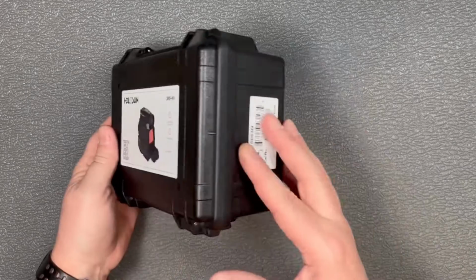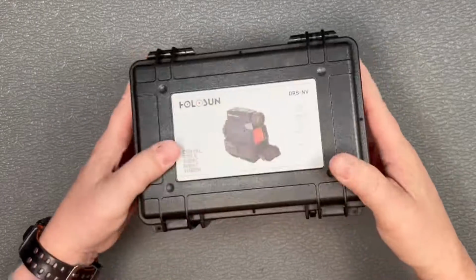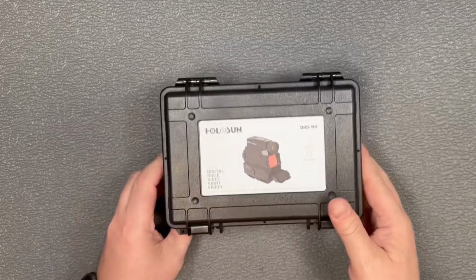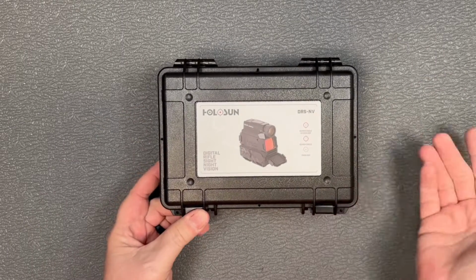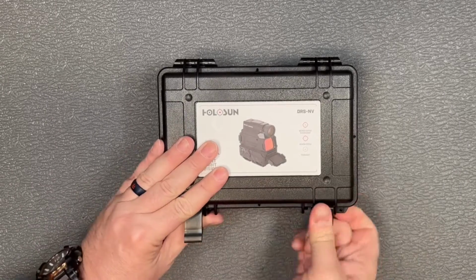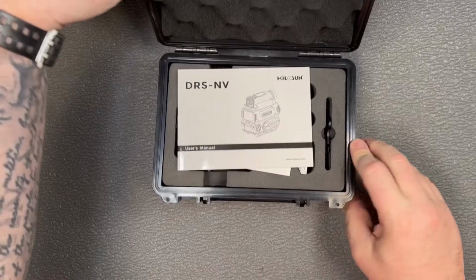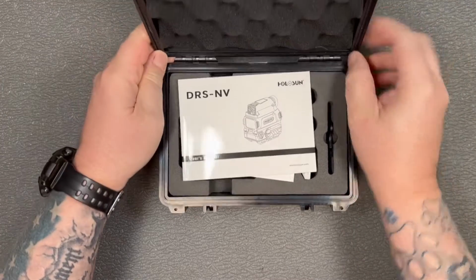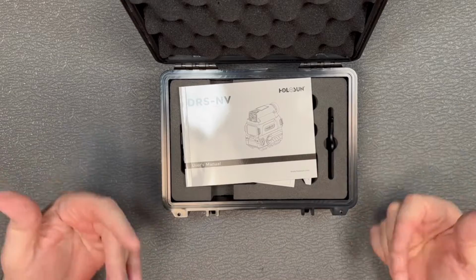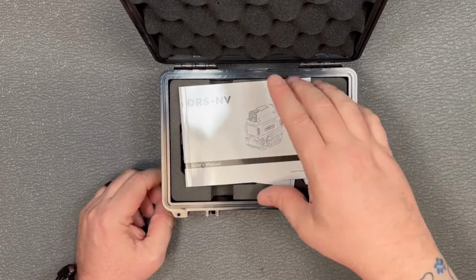Now the first thing you're going to see is that we've got this nice big Pelican style case here. It does not have the valve on it, so it's not actually going to do you any good as far as being a Pelican case. It does shut very tightly. You've got some O-ring here, so if you wanted to keep this in there, it's definitely going to keep it dry, but it's not going to have that pressure relief like a Pelican case would.